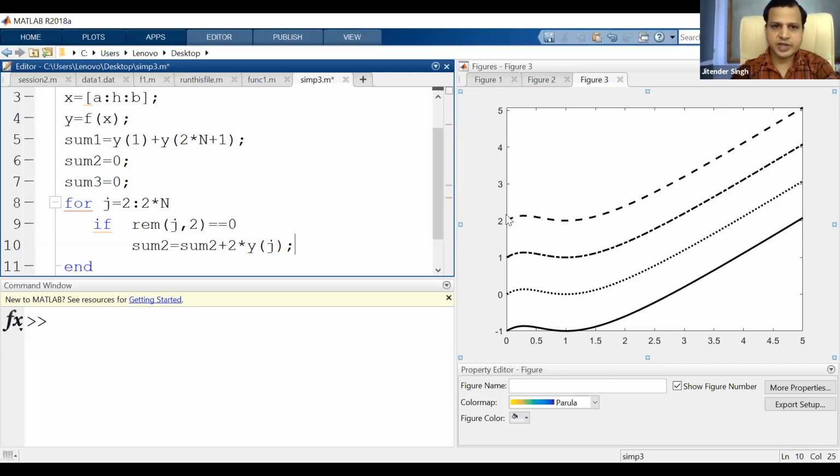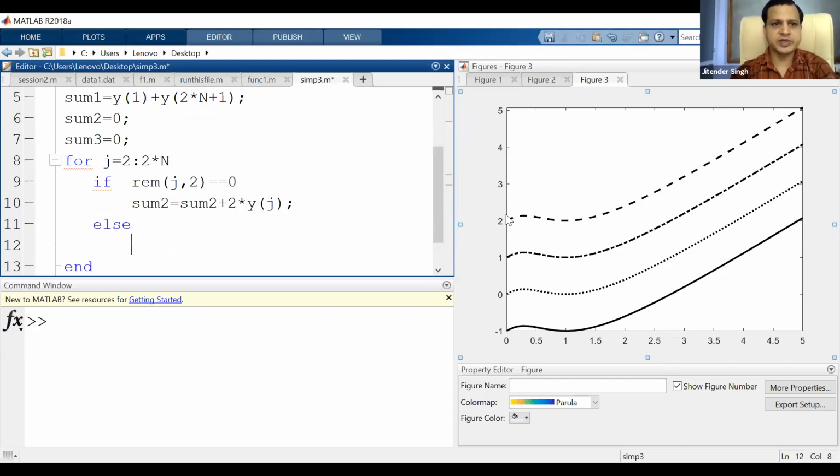Else, we use another command: we have a conditional statement, if this then that, and then we use the else command. Else sum 3 equals sum 3 plus 4 times y at j.